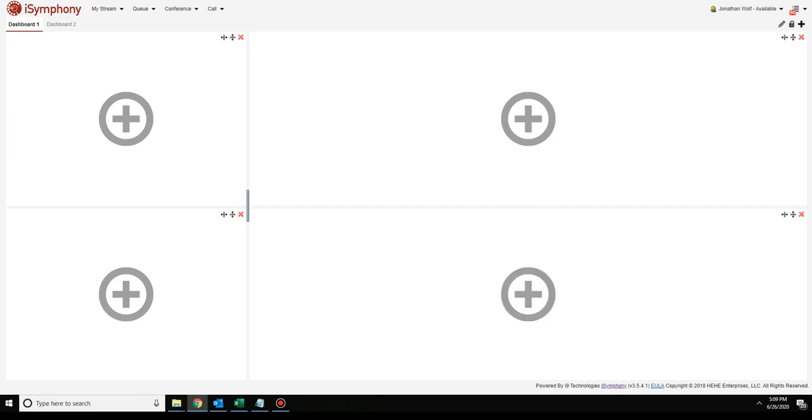When you log in, you will be presented with the option to add widgets to your dashboard. Your dashboard at the top can be modified by adding widgets, or you may add second and third and fourth dashboards as needed with different sets of widgets if you wish to do so. To add a widget, you will press the black plus sign in the middle of an empty box.